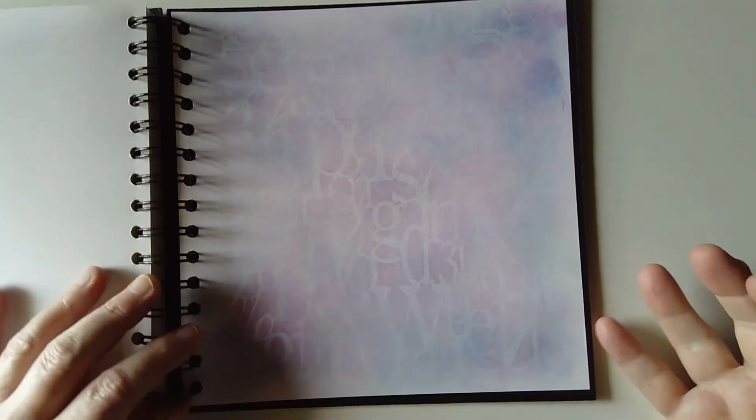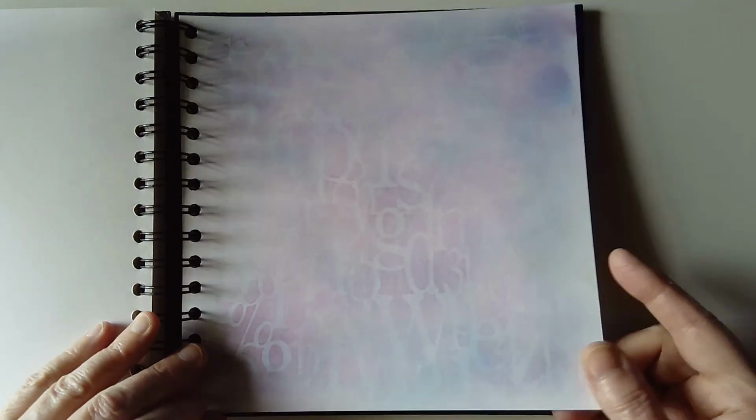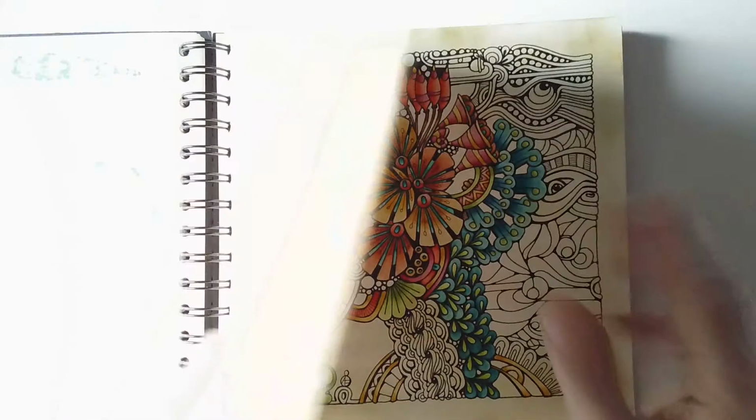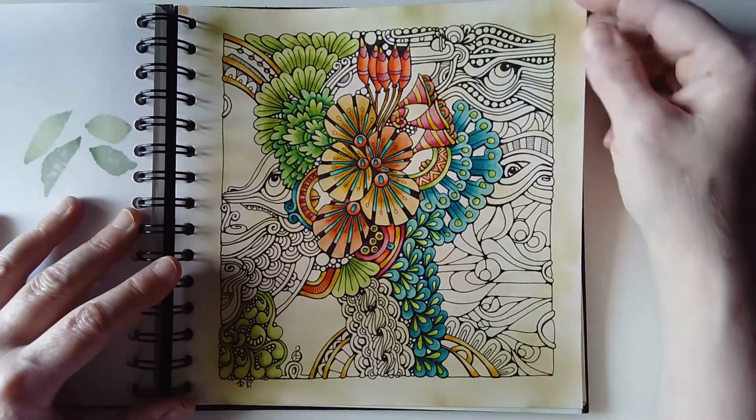And some of them are sort of like words. This one's a fun one because it's a stencil that's just made of letters and symbols and numbers all stuck together. It's an Andy Skinner one from years ago. Don't even know if you can still get it. I've never used it, but I used it in a very subtle way here just to give that texture. But I do need to go back because I have a couple more drawings to show you.